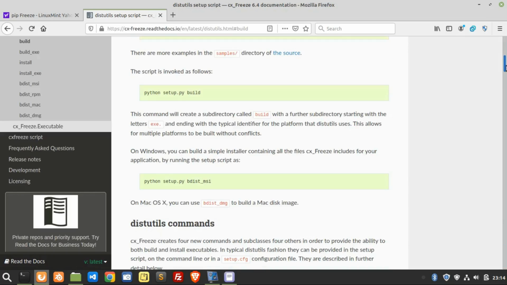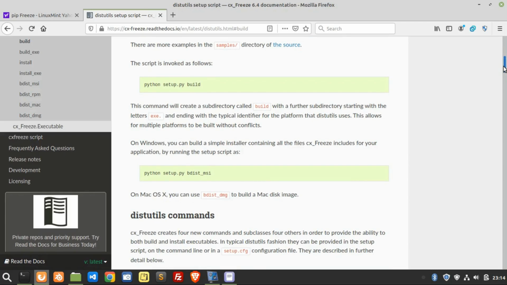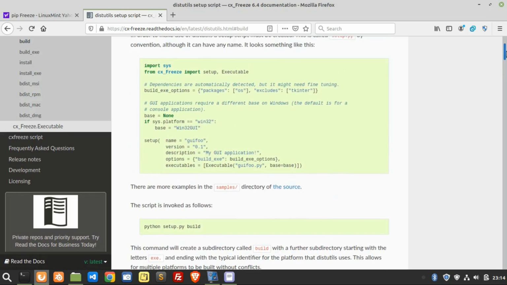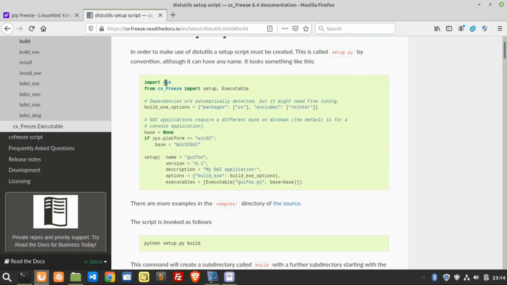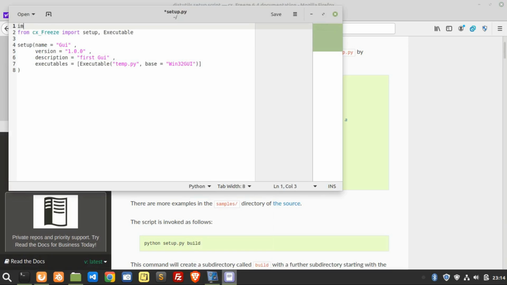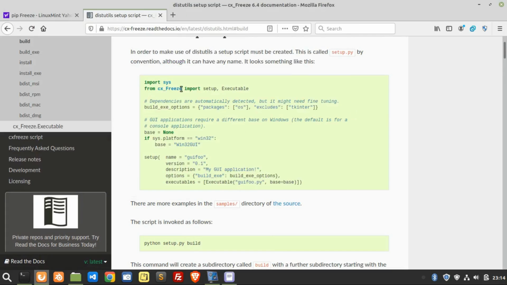The functions are at the top here. bdist_msi, bdist_rpm, bdist_mac, and there is a setup file. The setup.py file is now here. Let's try out that import as well as this. Let me do that.